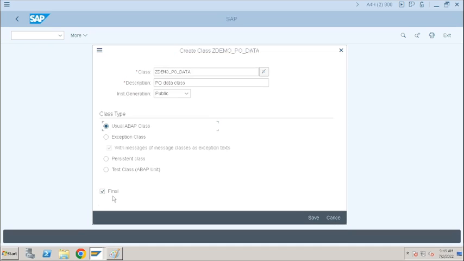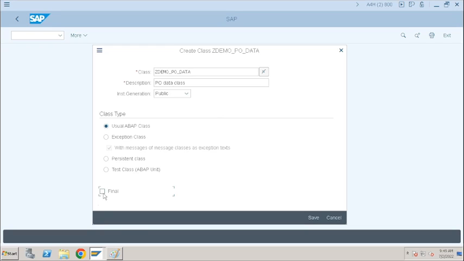So here we have one important option, that is final. What do you mean by final? If this is selected, this is not suitable for inheritance. If you don't want inheritance for this class, we can use the checkbox final. But if you need to allow inheritance for this class, you have to remove this final checkbox.